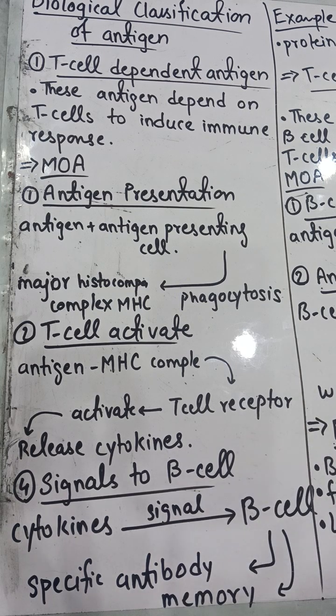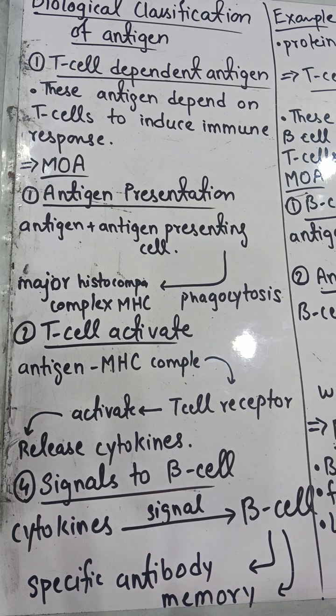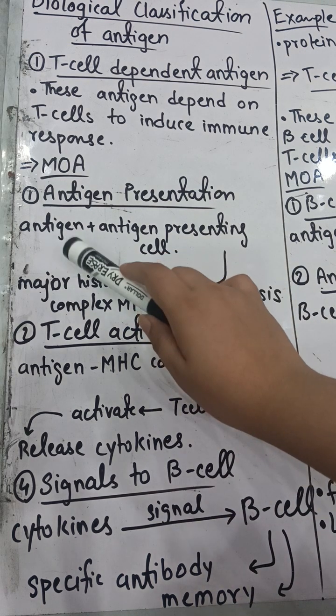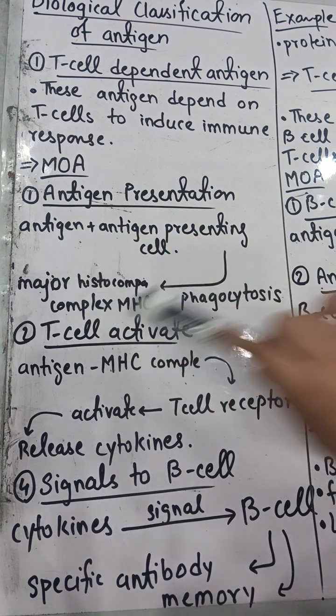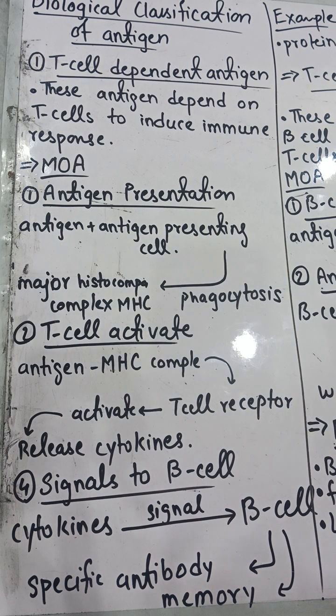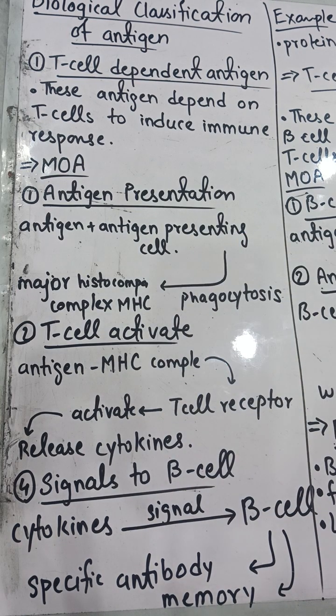After that, this antigen is going to be destroyed by your antibodies, and your immune response is done. Your immune system has killed the foreign particle, which is this antigen. The memory cells will also be produced against that antigen. Whenever this antigen enters your body again, your memory cells will be activated. They will go and kill that antigen and it vanishes. So memory cells don't need to be produced again. They are already stored in your body. Whenever they sense the same antigen has entered, they go to that site, kill it and vanish it.